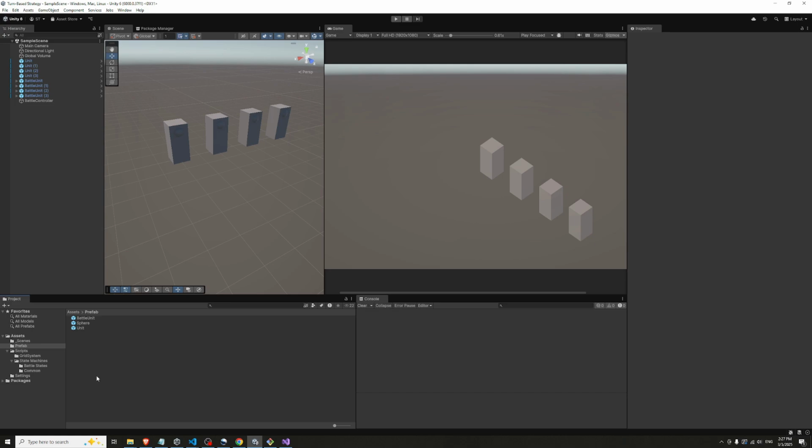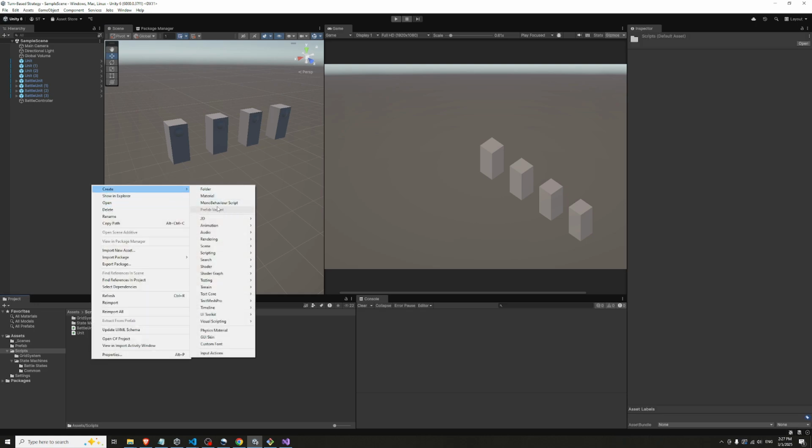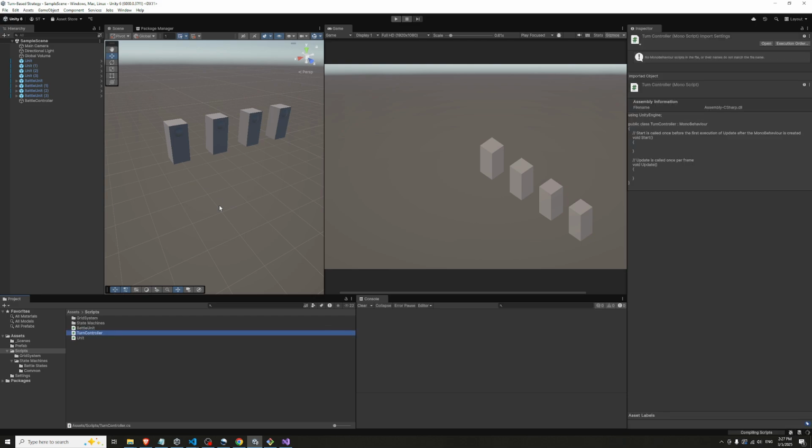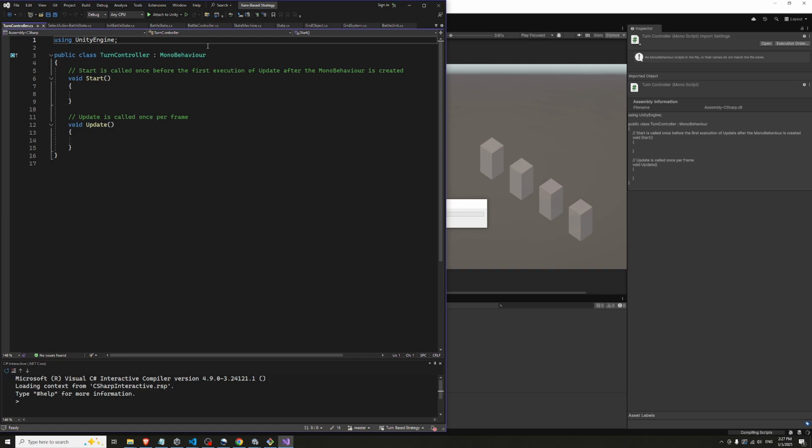So now I'm going to try and build some kind of round controller, I guess, or turn controller. Let's go turn controller. Now this won't be a state machine.